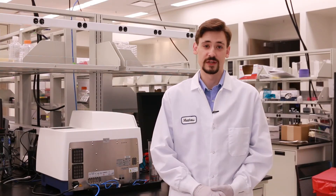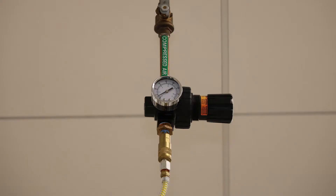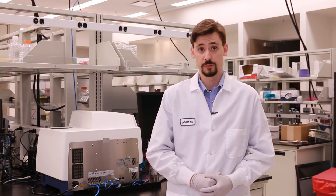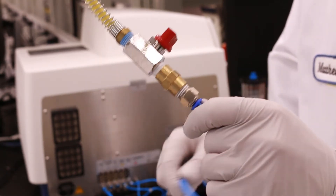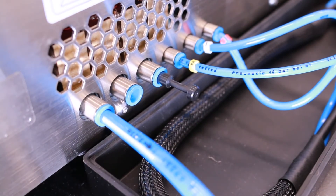Repeat these steps with the additional gases you wish to regulate. Compressed air, which is required to run environmental control, can be provided through a cylinder, a lab gas line, or an oil-free air pump or compressor — in our lab we are using a lab air gas line. Regardless, a 15/16 of an inch fitting is required for compressed air. Connect the tubing to the push-to-connect fitting on the end of the lab gas air line, and plug the other end into the compressed air port on the back of the instrument.